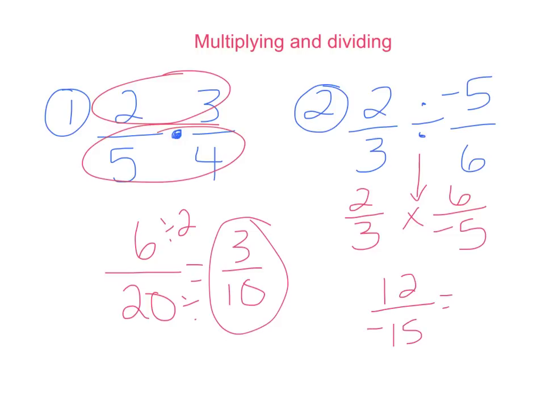And if we look, okay, they both have a common factor that we can pull out so we can simplify this fraction. If we divide by 3, we're going to simplify that fraction to 4 over negative 5. And the negative sign can be on the top or the bottom or out in front of the fraction. It does not make a difference. Okay, and that is how we multiply, divide, add, and subtract fractions.